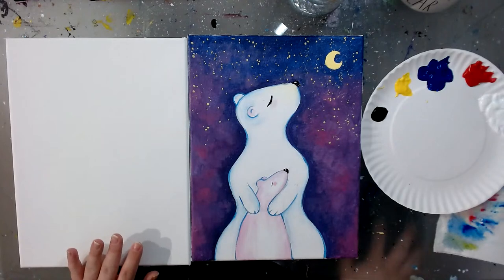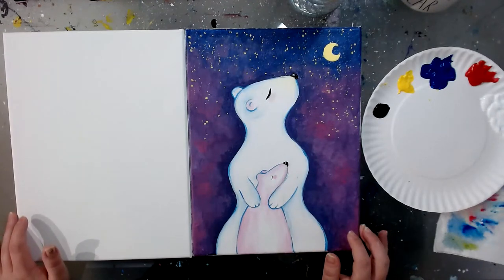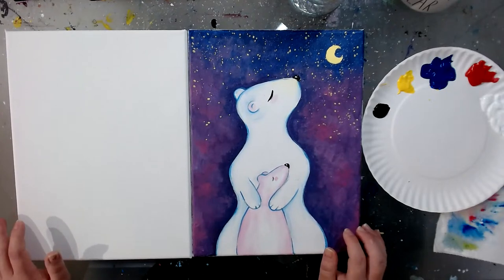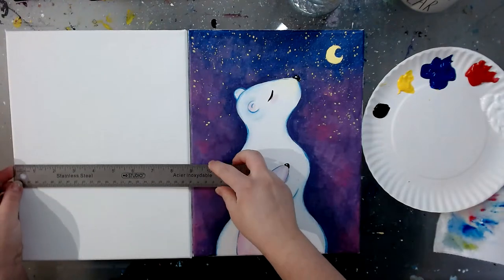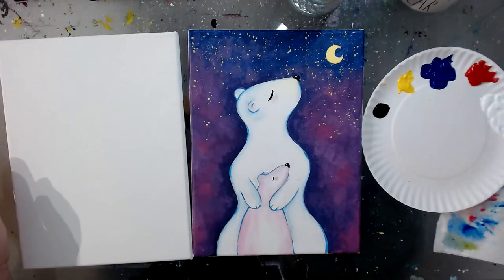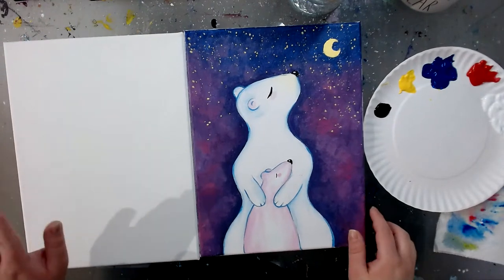All right, so this is what we're gonna paint today. We're gonna paint our wonderful couple of bears here, mama bear and a baby bear. And what are we gonna need? I'm gonna be using a canvas. I believe this is 9 by 12 maybe, let's measure it. 9 by 12. Oh yeah, totally. If you traced it first, no problem. Even better. But I will show you how to sketch it.